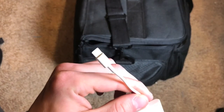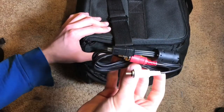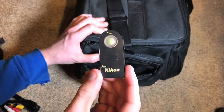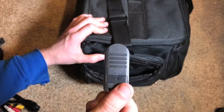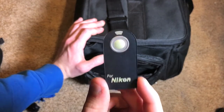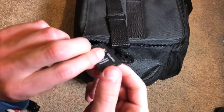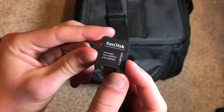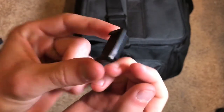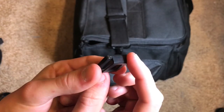I also have a few spare adapters for the smartphone tripod mount, an AV cable, and the Nikon wireless remote trigger, which I use to wirelessly trigger the shutter on my camera without needing to touch it — it serves the same function as the shutter release cable but is totally wireless. Then there's a tripod hot shoe adapter, an SD card to micro SD card adapter, and a viewfinder cap that covers the viewfinder to protect it from dust and scratches during long-term storage.